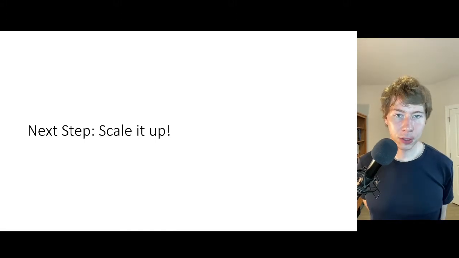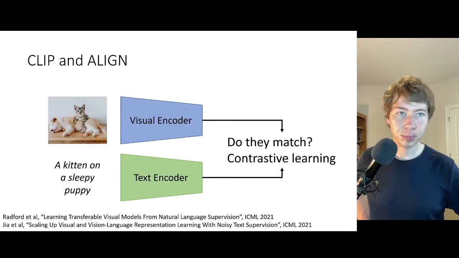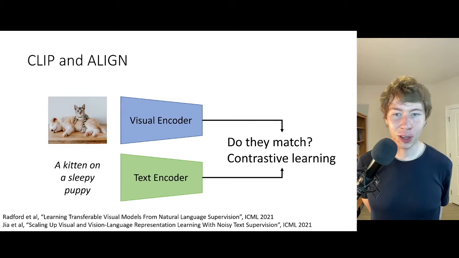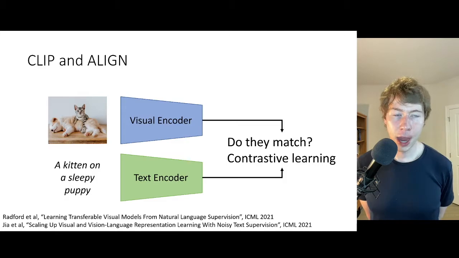Given the success of this approach, the next thing we wanted to do was try to scale this up. But as we were thinking about scaling this up, OpenAI and Google came out with two interesting papers that did something very similar. They had these two projects, CLIP from OpenAI and ALIGN from Google, that use this very similar approach that we pioneered in VirTex of using vision and language pre-training to learn good visual features. Their approach is a little bit different. Rather than performing image captioning, they use contrastive learning.